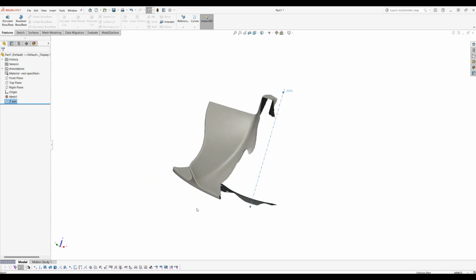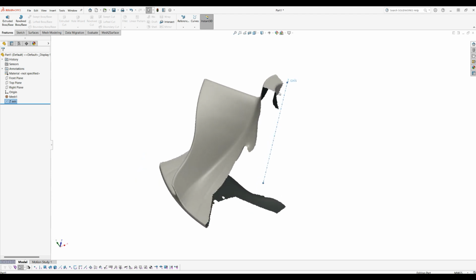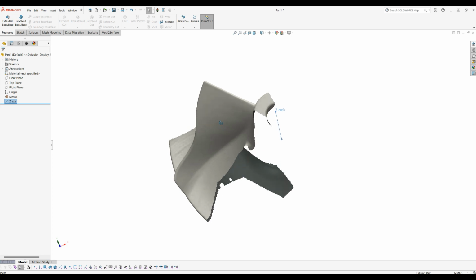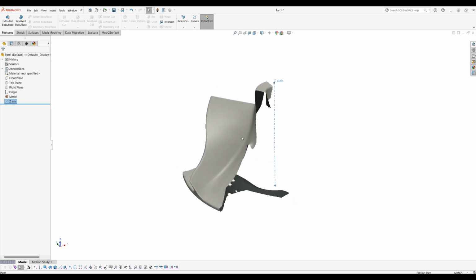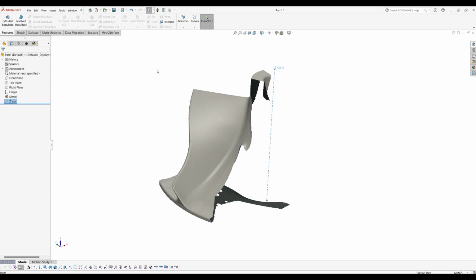So let's understand now what we want to achieve. From what I see intuitively, I need to reconstruct the main body and then I need to create the blade. Once I create the blade, I will just create a pattern. In this case, I know that there are 12 instances, so this will be the last step and this is quite easy. But before that, I need to start reconstructing my body. To help us with this, Mesh2Surface offers a lot of interesting and good tools.